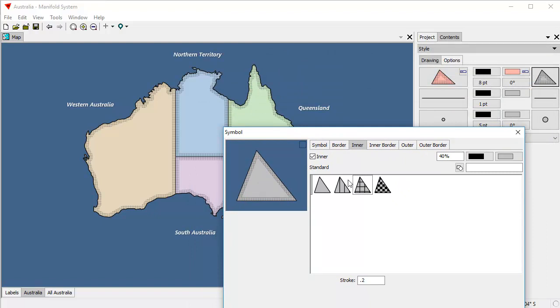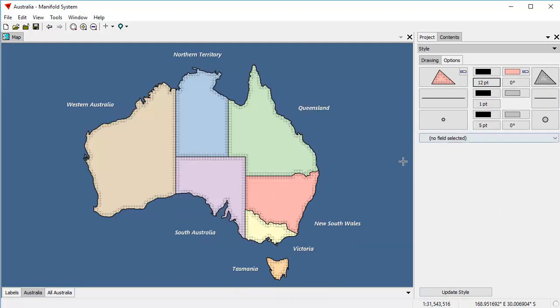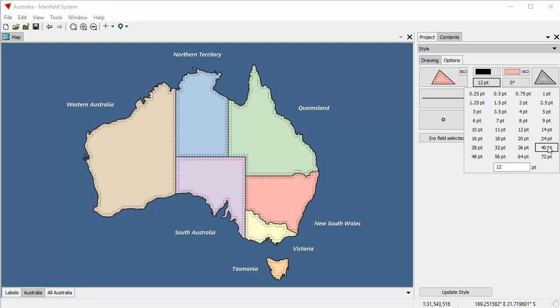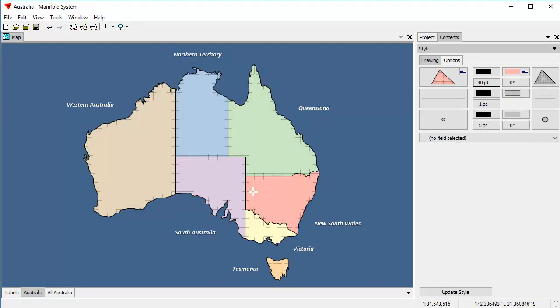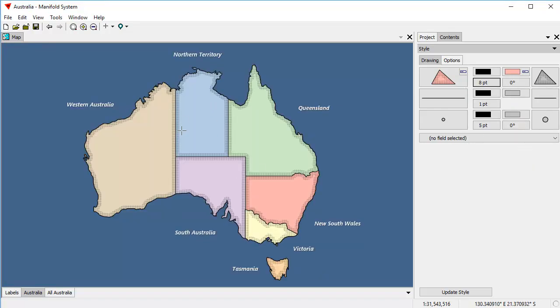So if this is 8 points, it's 40% of that. And you can see how this works. So if we make the size, say, 12, that pattern gets bigger looking because it's 40% of 12 or 40% of 40. Let's go back to the default 8. So that gives that kind of a fine little inner kind of etching to the area that gives us some definition.